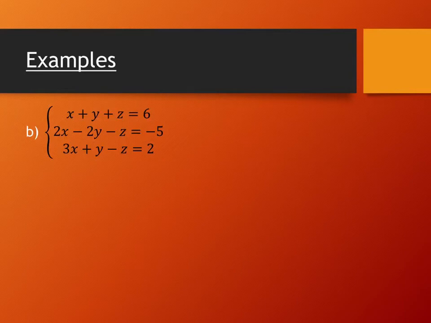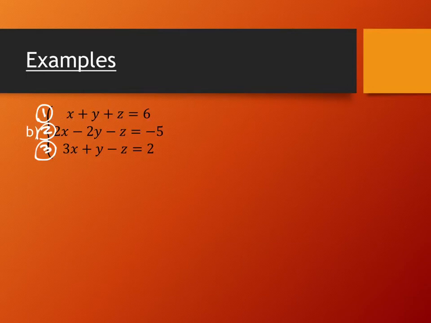So again, our goal when we look at our equations is to decide what variable is going to be the easiest to eliminate. And sometimes the answer, like on the last one, is it doesn't really matter. But sometimes there's definitely a better pick. There's a better pick on this one. What variable is going to be the easiest to eliminate on this particular set? Z. Z is amazing because all the coefficients are 1, right? Some are positive, some are negative, but they're all 1.